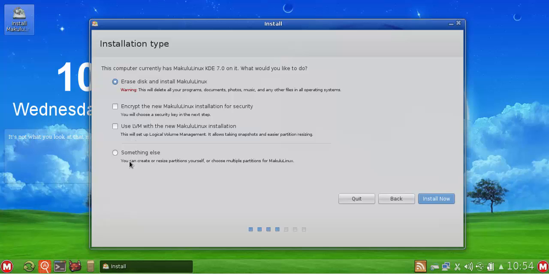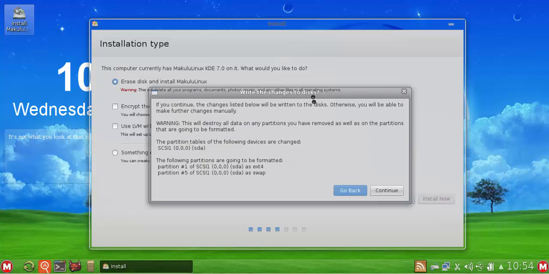But I've got to warn you, by creating your own partitions and stuff, it gets a little bit more advanced. Okay, so as a new user, you don't really know much, I would just leave it as erase disk and install MakuluLinux. Just leave it on the first option. Click install now, and it will say if you continue with changes, blah blah blah blah, and you click continue.